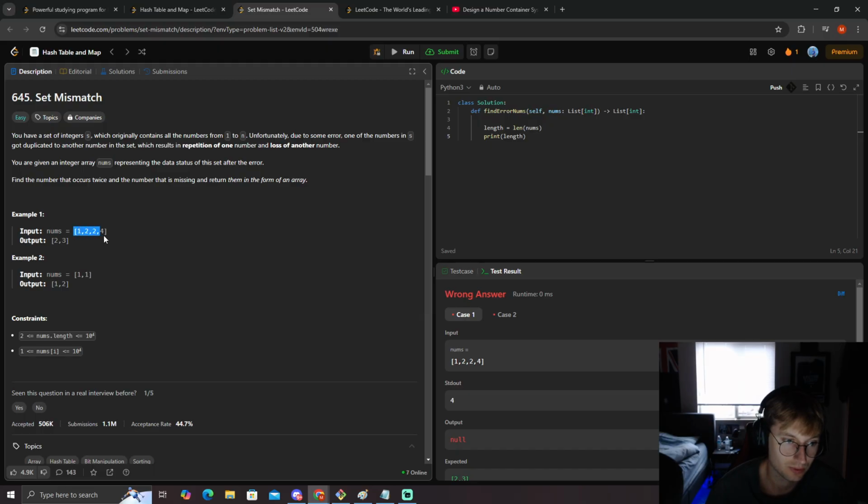So, we have 4, right? Then we loop through and we check, well, what's the number that is repeated, right? We can find that number that's repeated. Then how would we find the number that we need to put in?